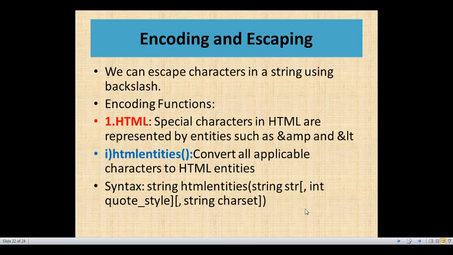But how to encode the string? How to convert the string? At that time we are using two different encoding functions, for HTML and for SQL. When we are using the HTML encoding function, there are some functions like htmlentities and htmlspecialchars. Let's see the function htmlentities. It converts all applicable characters to HTML entities.